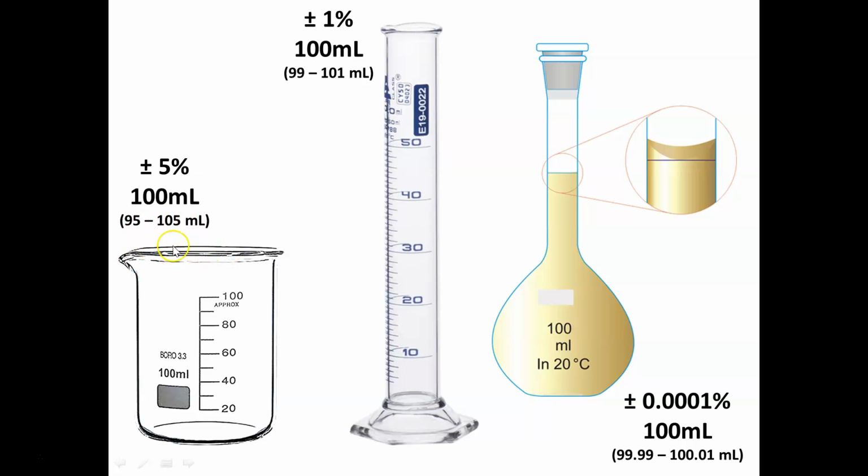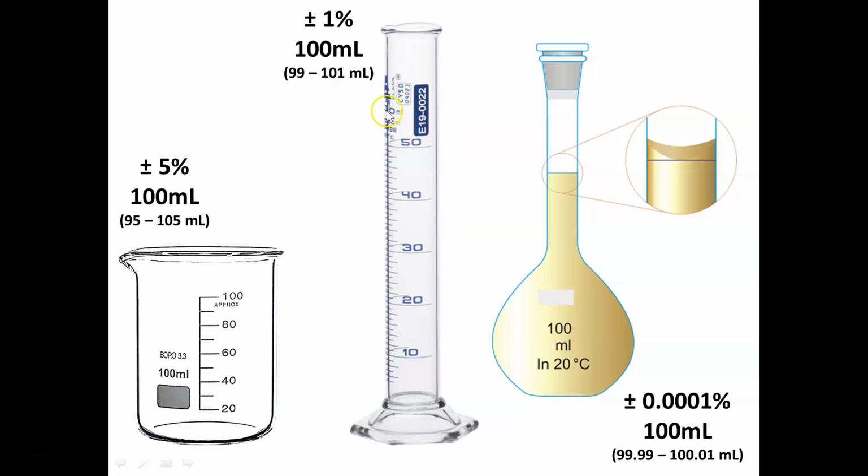That's a huge variation. Whereas a graduated cylinder, it's not great for mixing things, but it is a lot better at measuring volumes. Now this is not a 100 ml grad cylinder, it's only 50, but let's pretend it's a 100 ml grad cylinder. Most of my graduated cylinders at school are about plus or minus 1% in terms of accuracy. So if I filled it up to the 100 ml line, it wouldn't be exactly 100 mL, it'd be anywhere between 99 to 101. A lot better than measuring with a beaker, but not super accurate or precise.